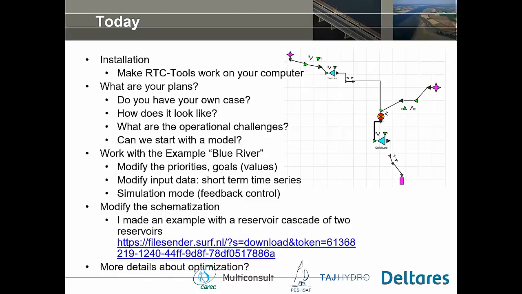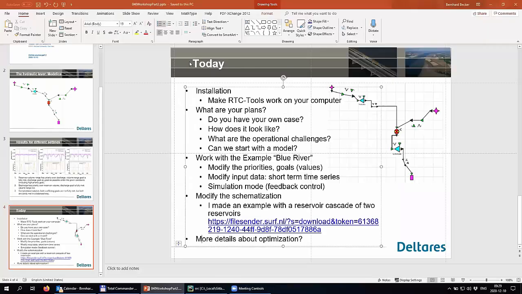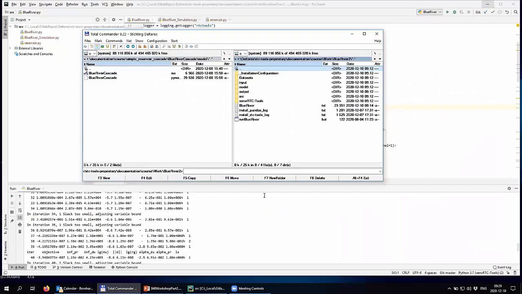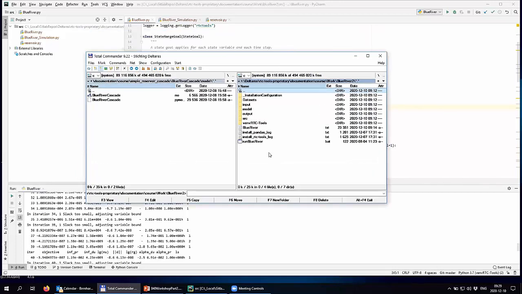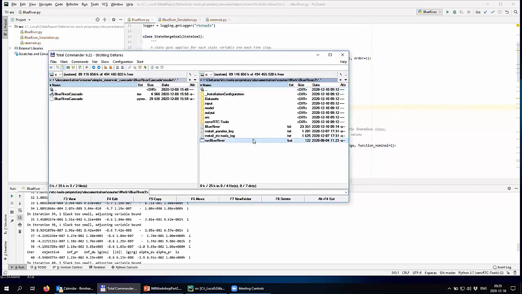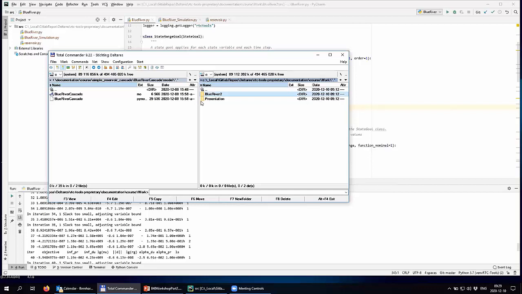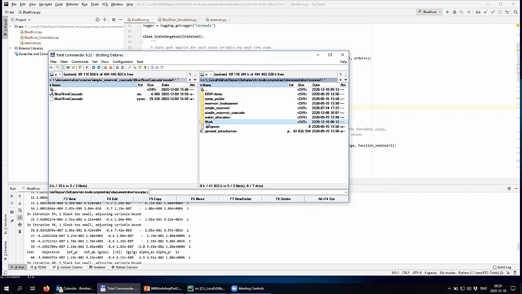So then I will leave this presentation slides here and go to my desktop file system on the computer. I have made a copy of the Blue River example in a new folder called Work. Я сделал копию нашей модели Blue River в отдельной папке. Вот она у меня называется Work.